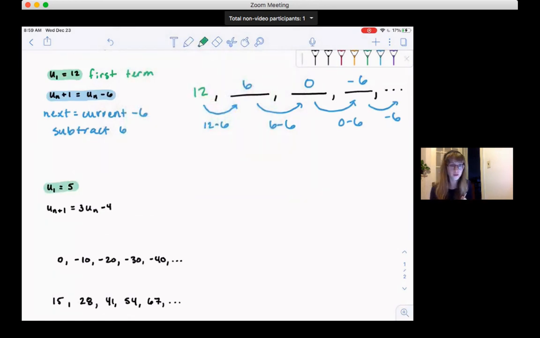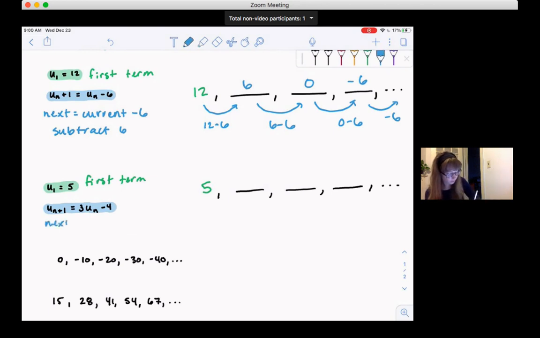So we know that u1, that always tells us the first term of the sequence, right? So our sequence starts at 5, so we can write down 5. And then we want to know what are some of the other terms. So here's our rule. un plus 1 equals 3un minus 4. We need to basically interpret what that's telling us. So un plus 1, that's like the next term, equals 3 times un, which is the current term, and then we subtract 4. So this is telling us to get the next term, you need to do 2 things. You need to multiply by 3, and then you need to subtract 4.